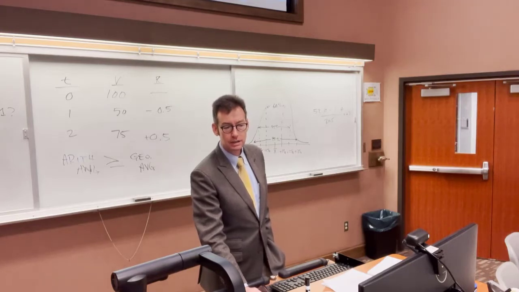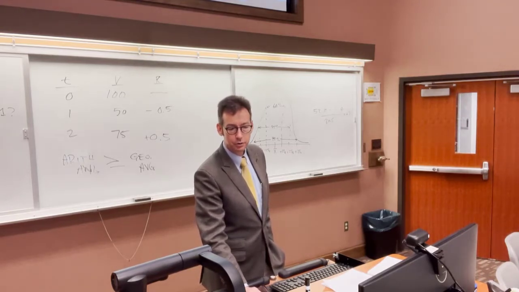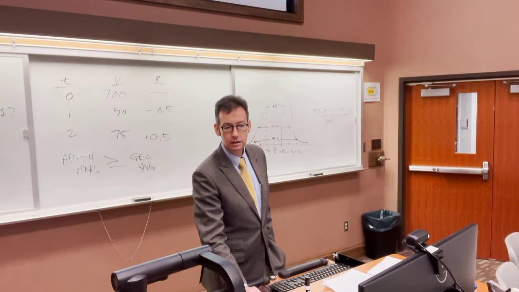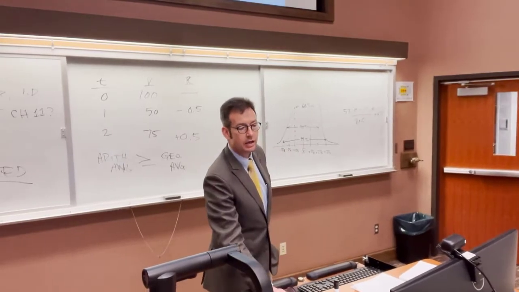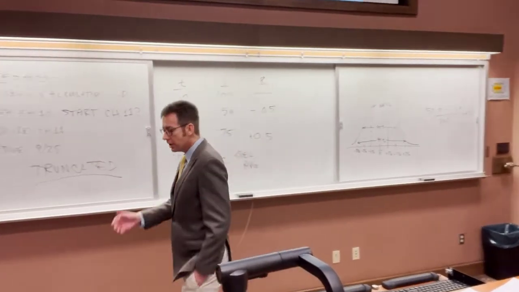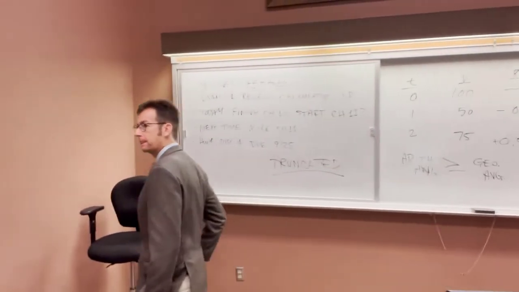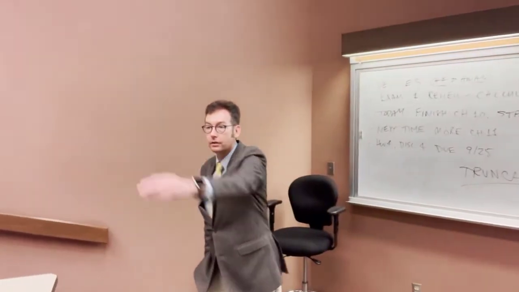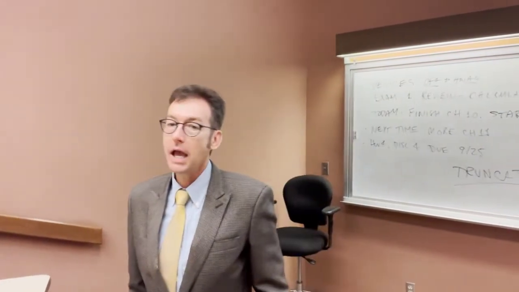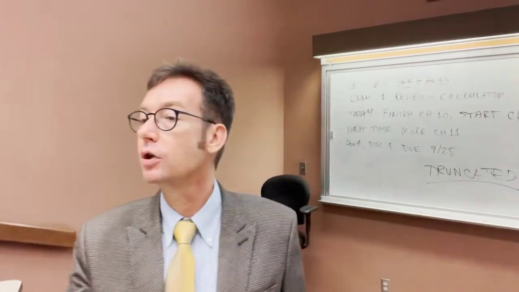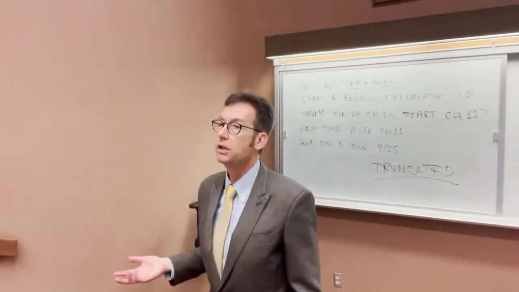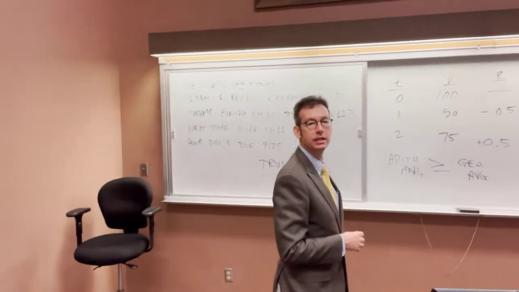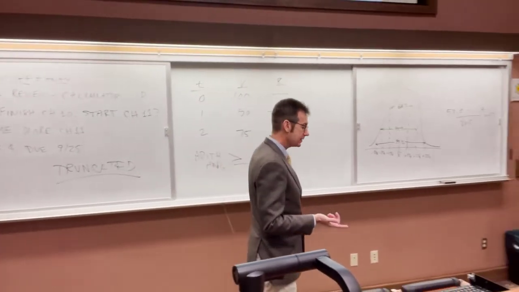Okay, so now we're going to do some very, very conceptual stuff here with chapter 11. First thing I want to do is ask you, what do you think a portfolio is? Yes, it's a combination of... yeah, and it's not just stocks. Could be bonds, could be real estate. So in other words, it's a collection of assets.